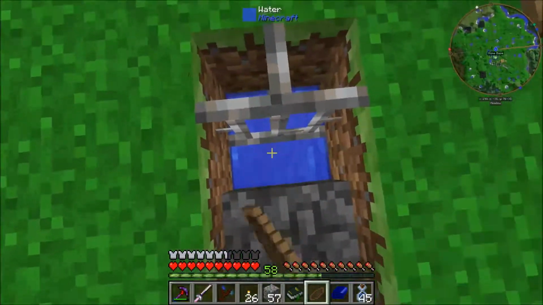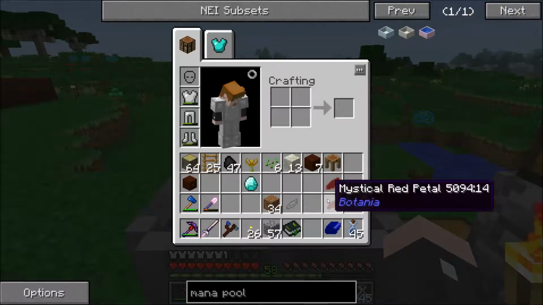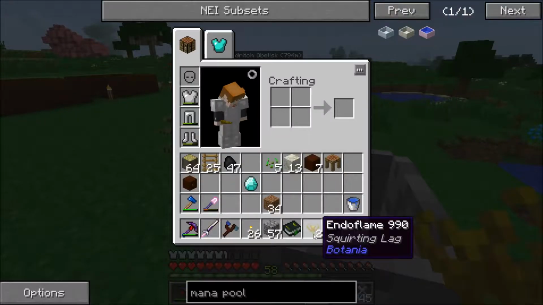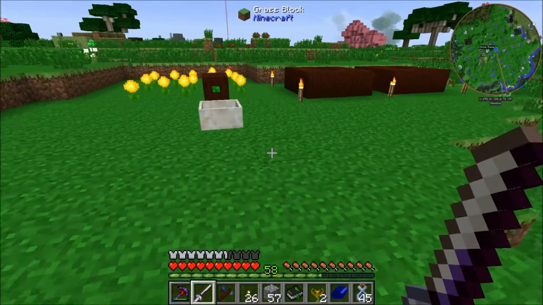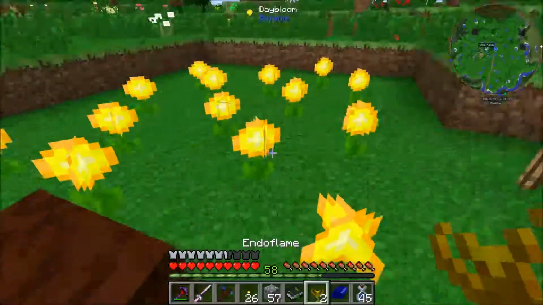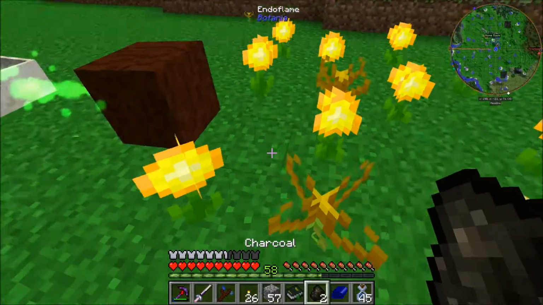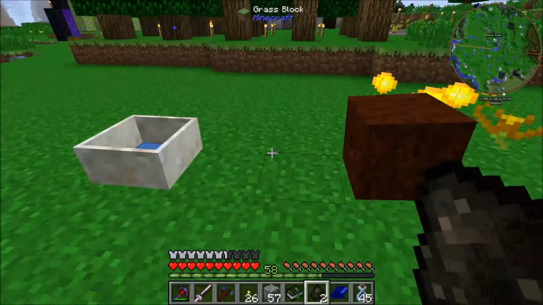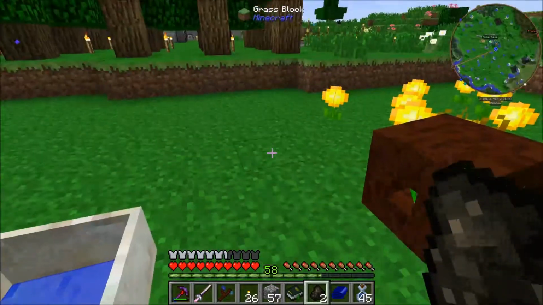I made this little system, I can easily tap water. Let's throw this in. This and this and this and this and one seed, and we get an endo flame. So if we grab a bit of charcoal and place down the endo flames, we should be able to, by the whoosh you hear and those green blasts you see, the mana spreaders only shoot mana in bursts.